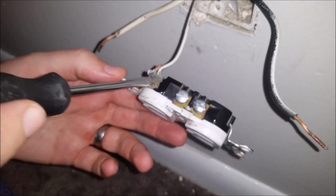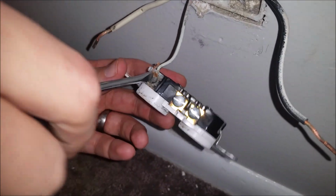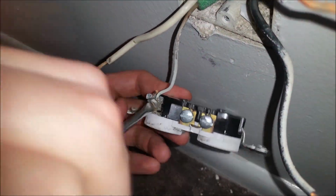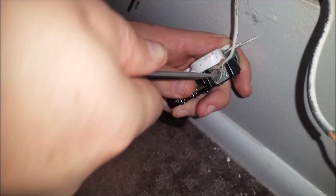Okay, so this next step for removing the wires here, we just want to get this ground wire off this old plug. We'll just go ahead and take this screw off. See, it's kind of a little rusty there, but I'm going to go ahead and see if I can get the screw all the way off so we don't have to wrap the wire around, and make it a little easier for us later.